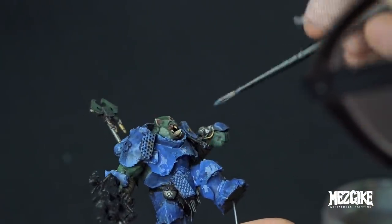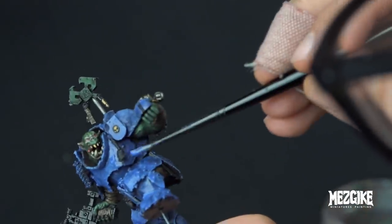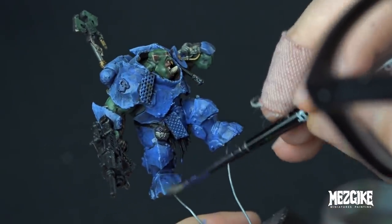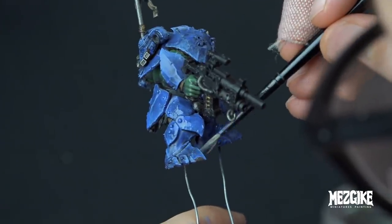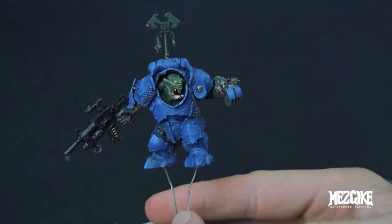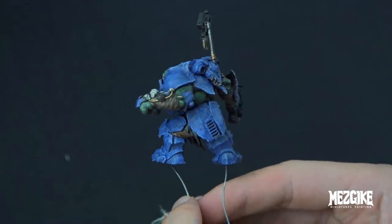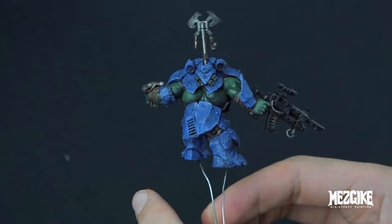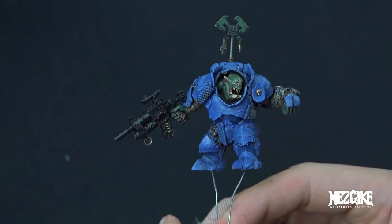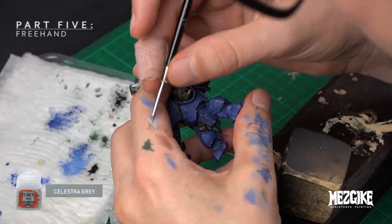This is going to brighten up the shadows, that Nuln Oil that's kind of darkening and desaturating that armor. This is going to saturate it up a little bit. And the mix is probably about three parts Lahmian Medium to one part Macragge Blue, and you can see it's just kind of blended everything together a little bit. We've lost a lot of the highlights, but I'm a lot happier with the depth, the dark shadows. They're much more blue, or much more ultramarine looking blue.